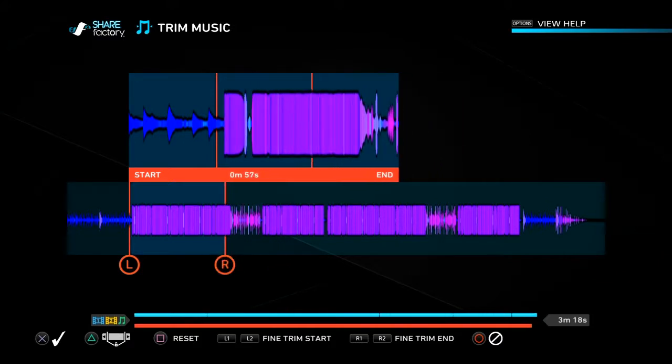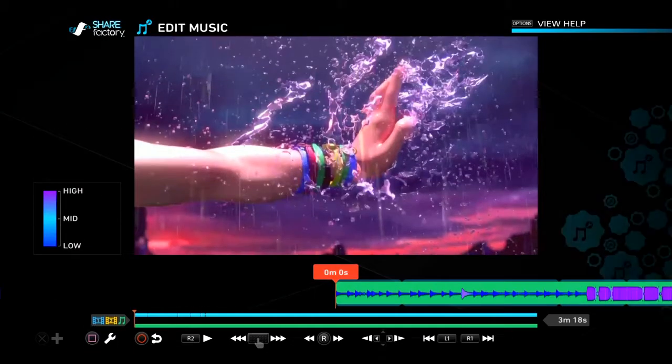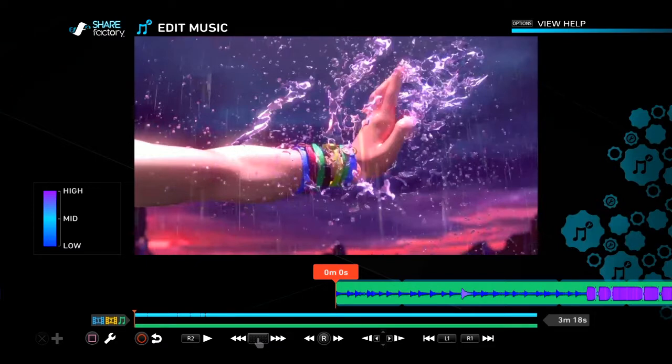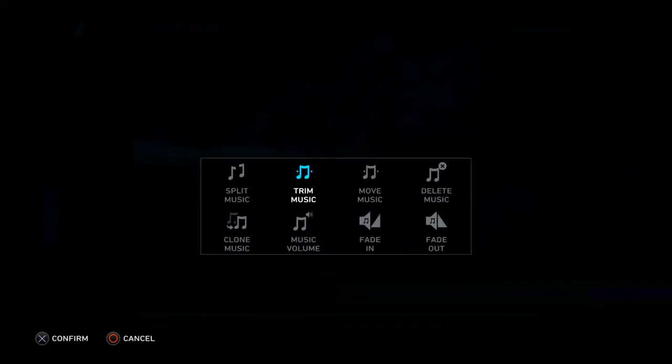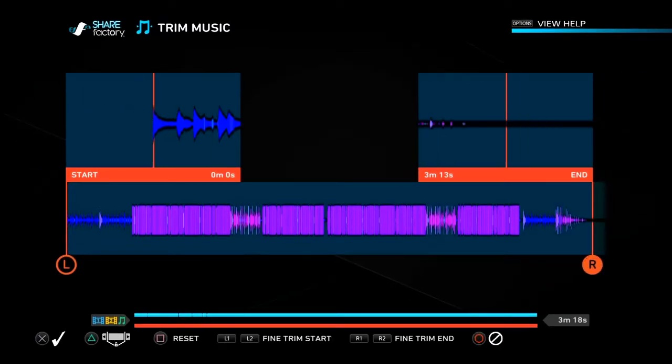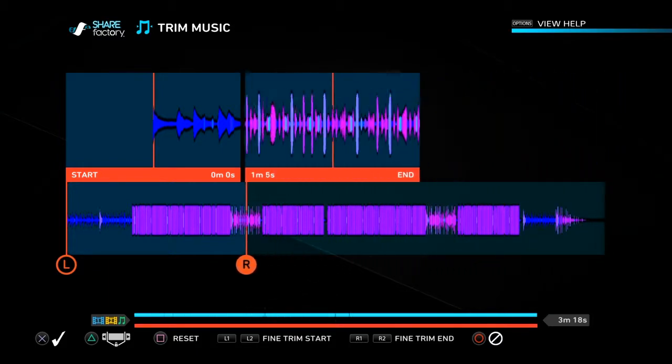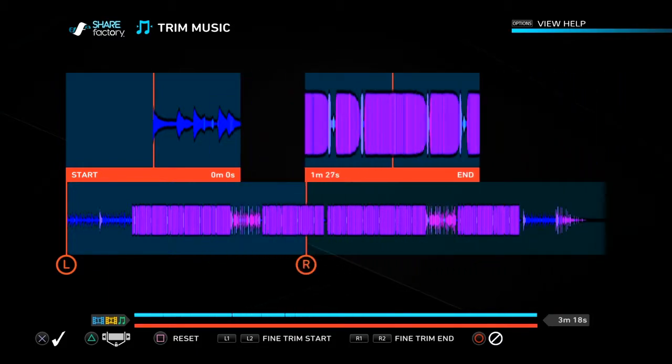Same thing again with the clipping of the videos, or of the clip itself. You do the same thing with trimming. You just press square. Since you're already in the music area, it would be square, and then trim music. Same thing as the clips. 2 arrows in, and you press X, and you move it all the way back. As you can see, at the bottom there, I'll put an arrow so you can see what I'm talking about. It's completely super long.